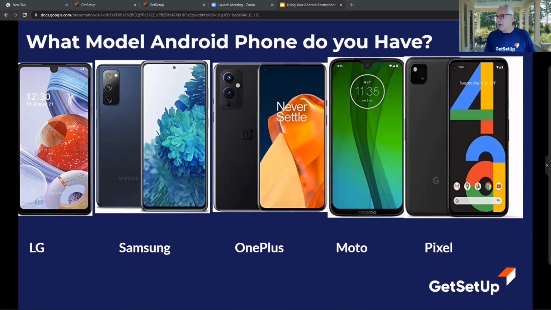If anybody has an LG phone and you haven't spoken up, LG stopped manufacturing phones. They'll only support them for another 1.5 or 2 years with software. But beyond that, you may want to take your phone into your service provider or let your friend or family know, and they'll probably upgrade you to another phone. But they stopped making it. They were very popular for a long time.